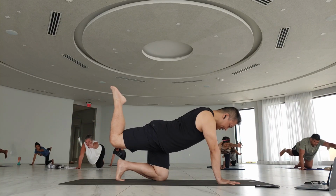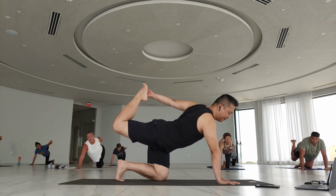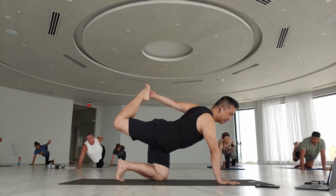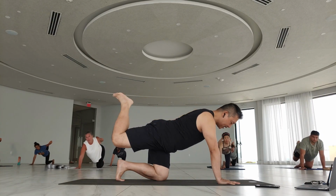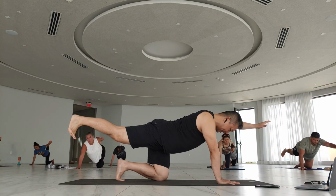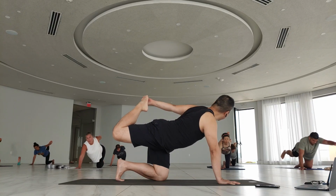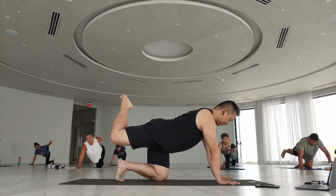Then bend your right knee. Reach back with your left hand. Grab the foot and kick back. So left hand grabbing the right foot. Now, if this is difficult for you, stay here with your left arm extending, right heel back. And release your left hand down.